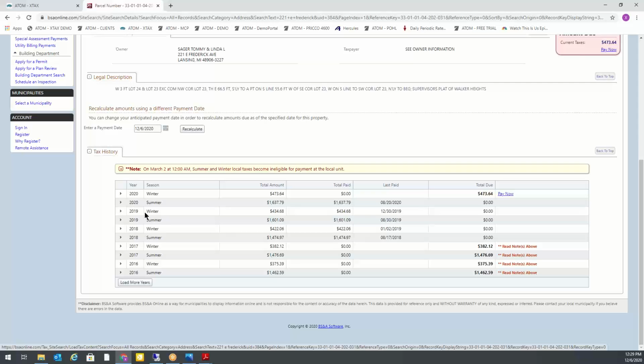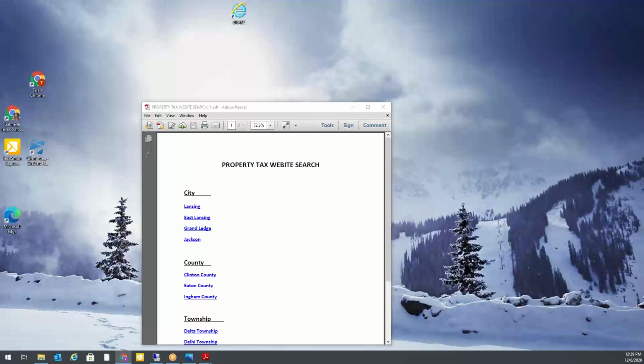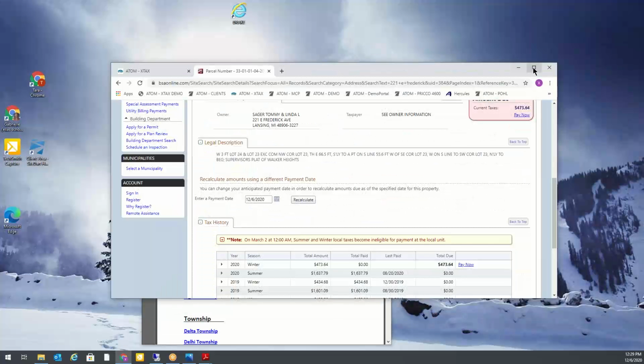So again, for the Michigan property tax credit, we're concerned with what was assessed. I don't care if they paid it or not. In this case, they did pay it. They actually paid 3 in 1 year, but I don't care because I'm worried about what's assessed, what was billed, which is this first column here. This is what was billed, and that's what I'm worried about. That's what I need. Okay, so I'm going to move this over here. Actually, and then I'll show you everything.